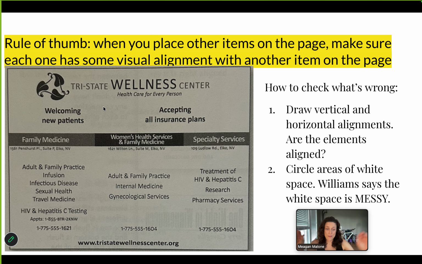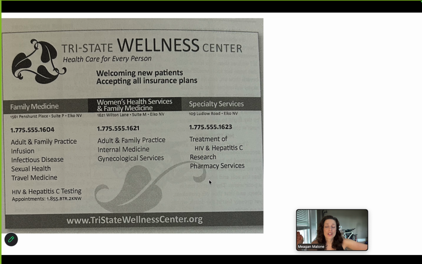Okay, and now you come back and look at what, I'm not going to tell you what the problems with the alignment are because this is going to be part of your homework, but I want you to now look at this version and I would like you to pause and say, well, what now has been improved? I need you to use the language of Williams's alignment. So flush, left or right, centered, or an also invisible line.